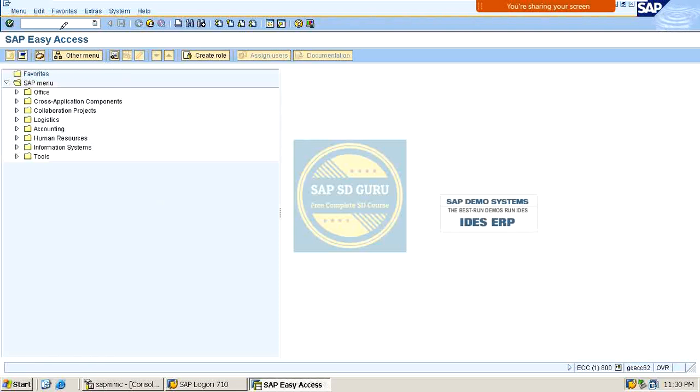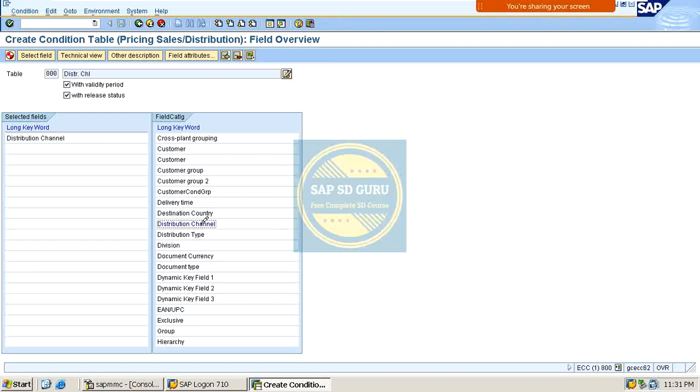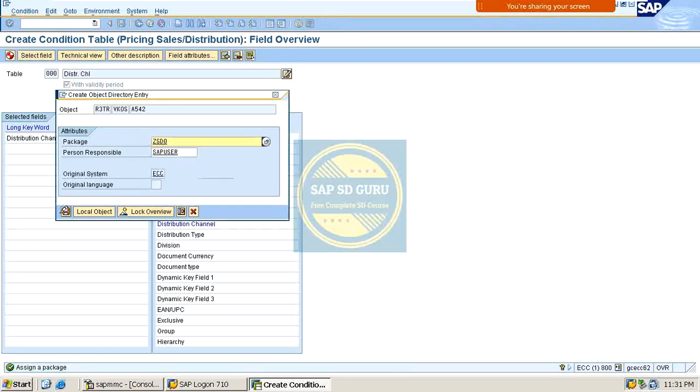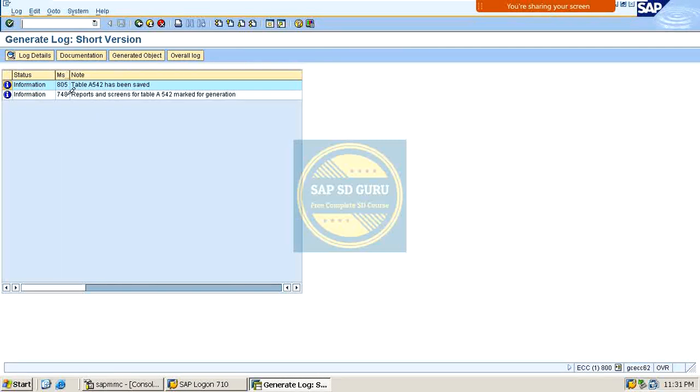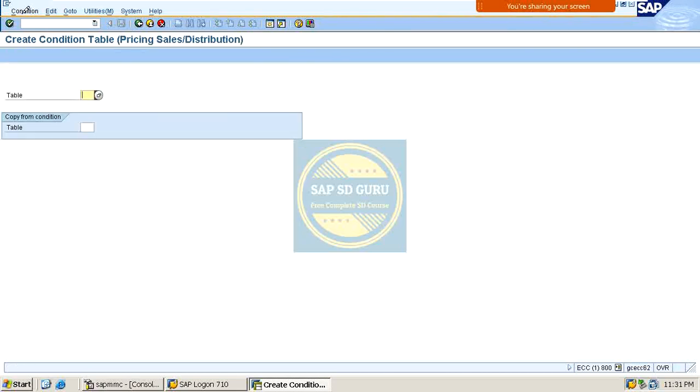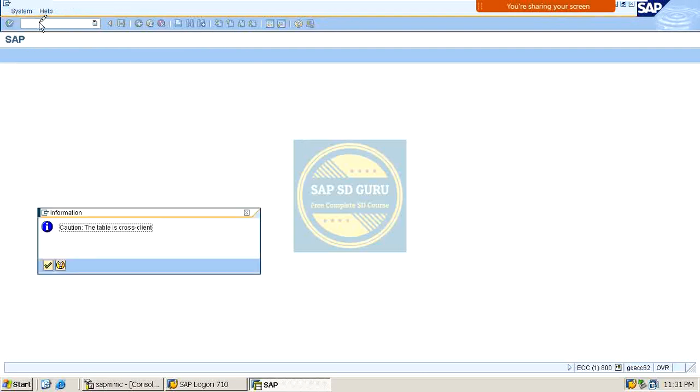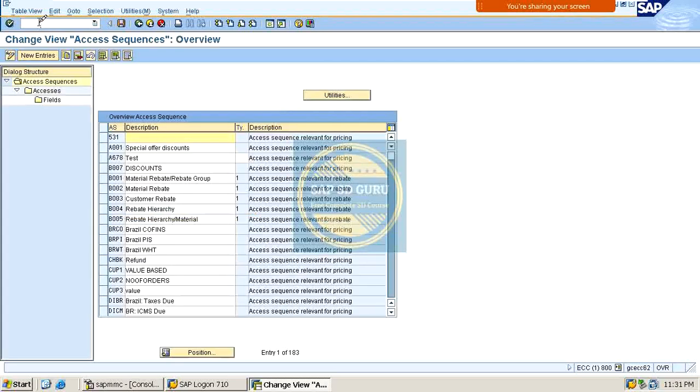Now let me take one more table, distribution channel. How many tables have we created? 4 tables, and the last table is 542. So I think you have all the tables with you now. Now let me create some access sequences.